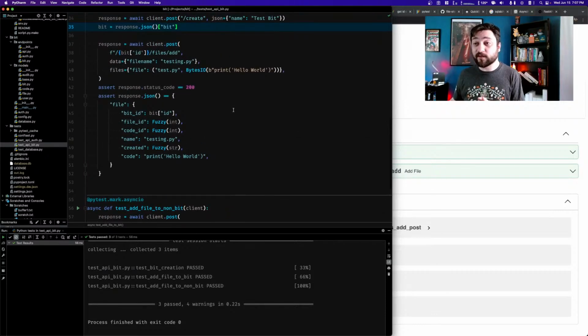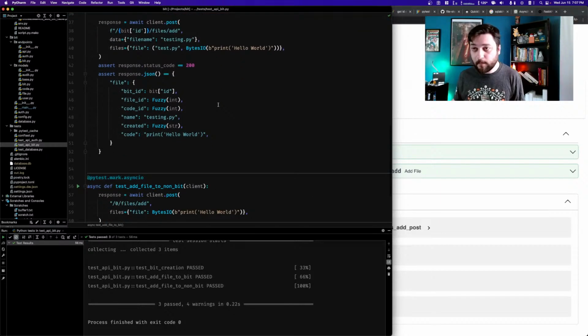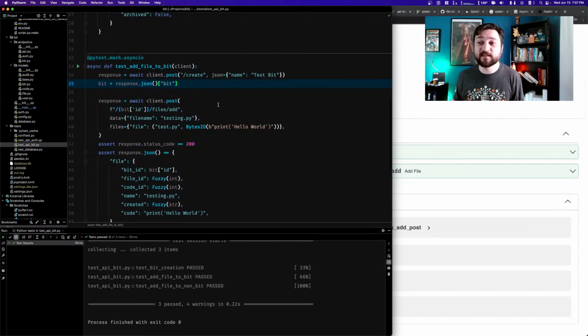And that just uploads one file to a bit. If we want to upload multiple files, we'd have to call the endpoint multiple times. Maybe we don't want to do that. So maybe we want to make this somehow a list of files. I don't know how we would accomplish that just yet, but we could figure out a way. So that might be something to do next week, but that's pretty cool.